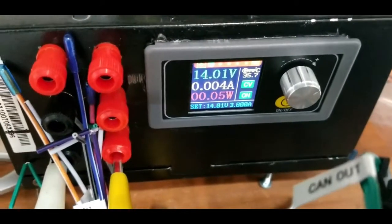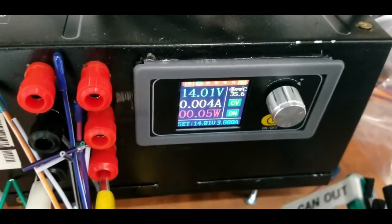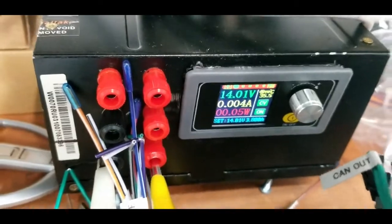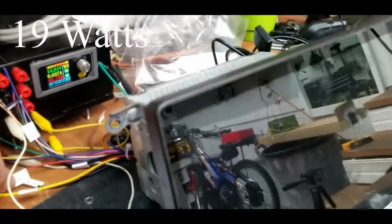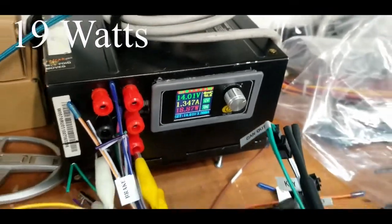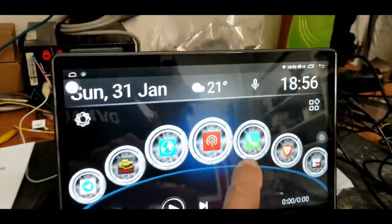The head unit on standby uses 0.05 watts. So very minimum. So when we turn it on, which is this cable here, let's turn it on. It goes to, and when it's on, is 18 watts. I don't have anything connected to it.